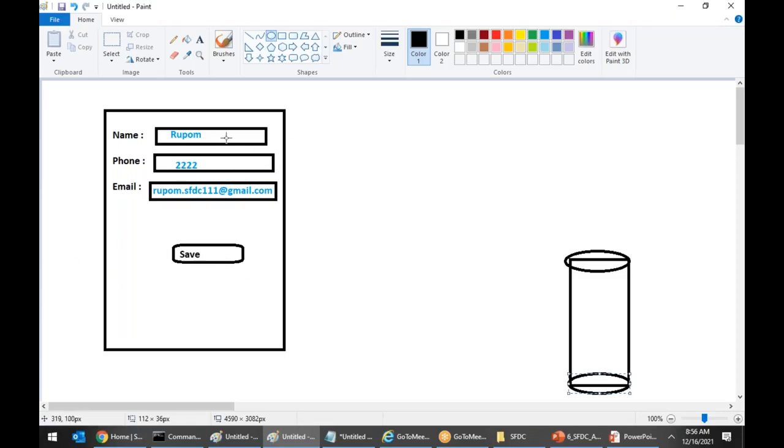Then who will give me this data? Whenever you want this data to be used in your programming, we will use the trigger context variable. Its work is to give you the data. We cannot give data to a trigger context variable.